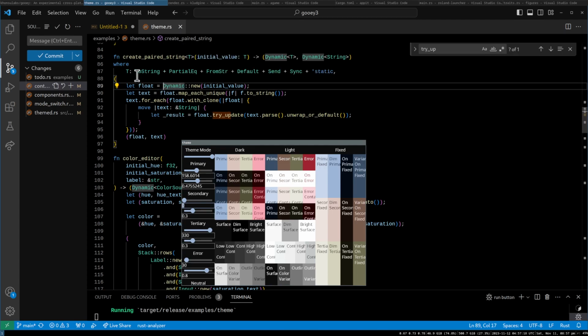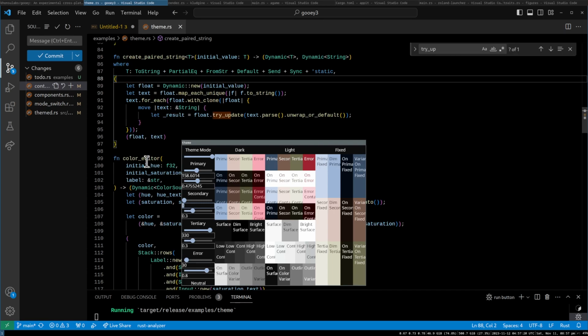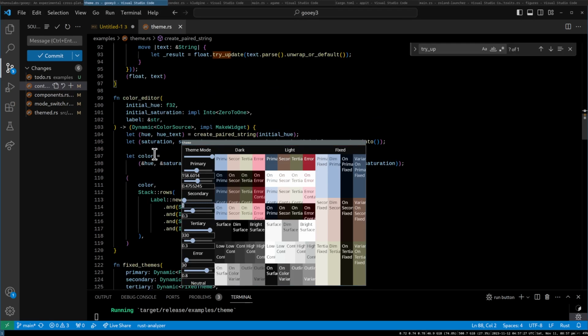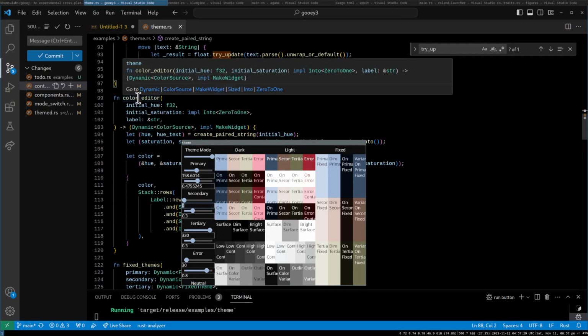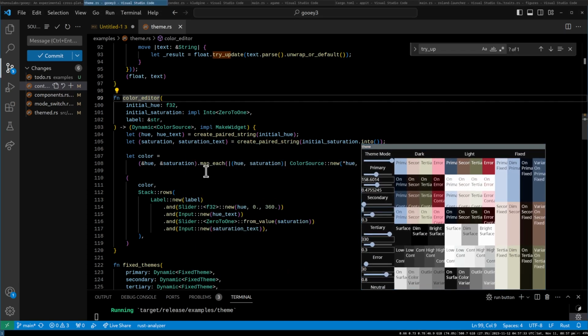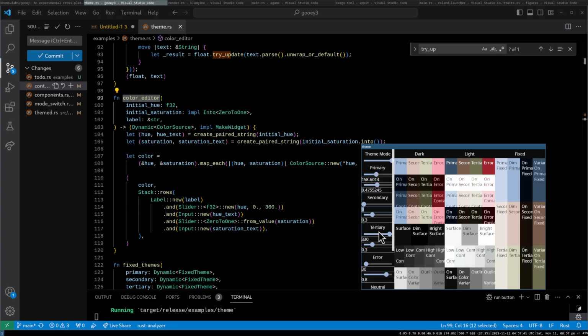So anyways, how does this work? I realized that to make this binding, I wanted to make a helper because I have two separate controls in each one of these editing widgets. Honestly, I don't know if I've designed a good system because I'm still building things with it. This is the most complicated thing I've built with it yet, and so I'm trying to see how composition works. Each of these colors is being edited by this function here, and I have this helper function, create paired string.